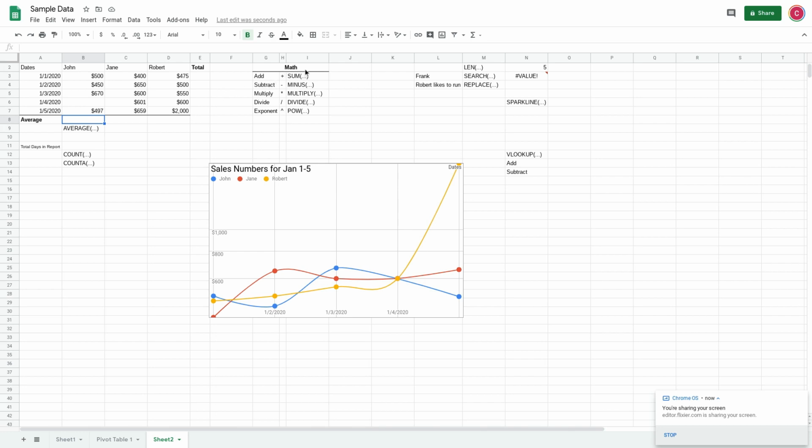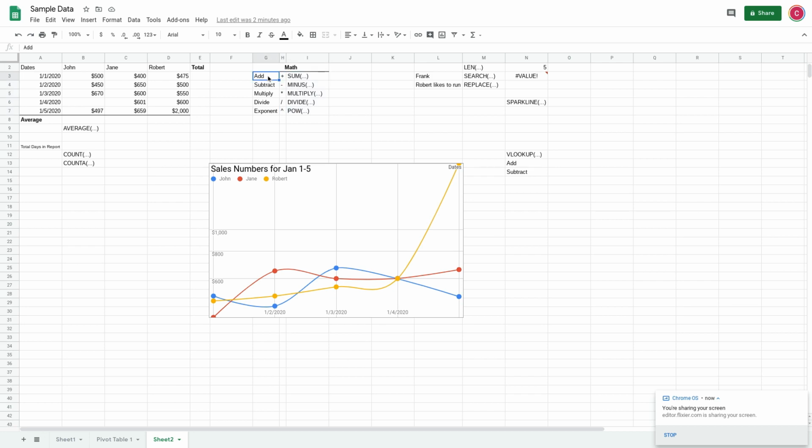Let's start with math. There are a lot of mathematical operations that you can do in Google Sheets, but we are going to cover just the basic ones, such as addition, subtraction, multiplication, division, and exponents. For each of these, there are two ways you can do them. The basic symbols, like you might have learned in school, and the formulas. And I'm going to cover for each why you might want to use one or the other.